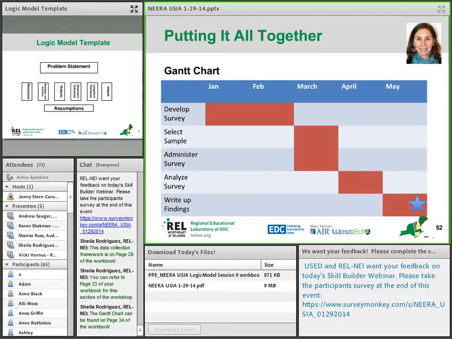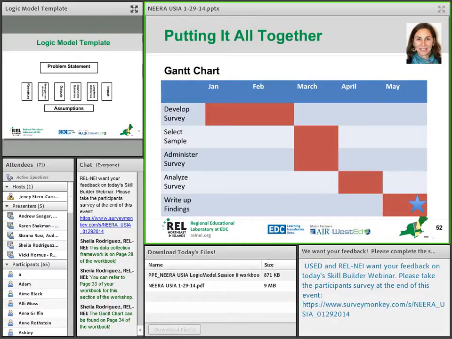And one of the reasons that doing it in this way is helpful is because you see you have these sort of bars across certain months. It'll give you a visual of how much you've committed to do in a given month. So for example, perhaps you are saying you'll do surveys and interviews and focus groups and observations, all as part of the same evaluation. And you want to sort of hit people at a particular time in the year, and let's say it's a school-based evaluation.